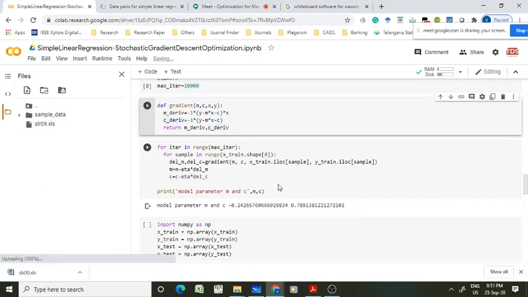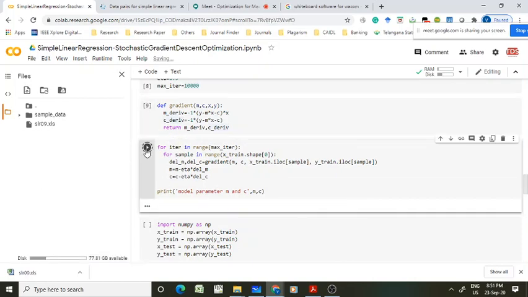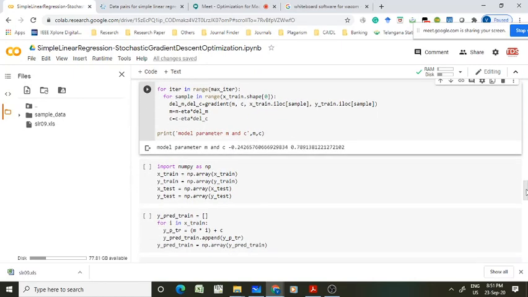And this is the algorithm. So it runs for 10,000 epochs. Finally it shows m equal to minus 0.24 and c equal to 0.789. So finally it is stable at m equal to minus 0.24 and c equal to 0.89.